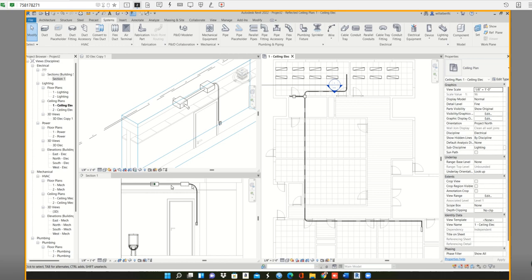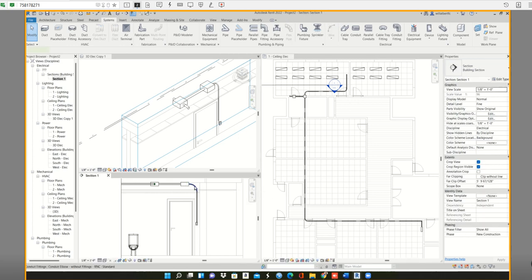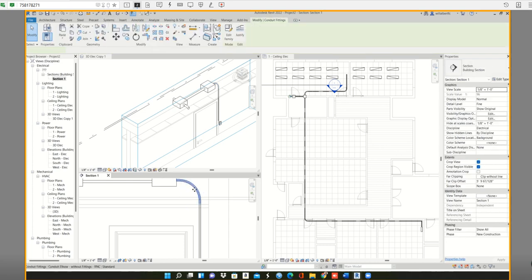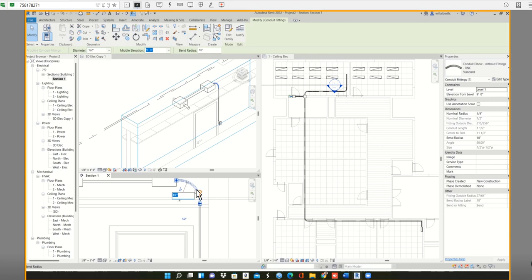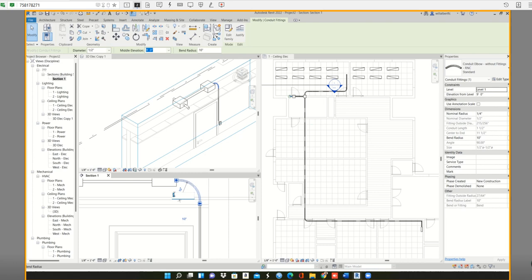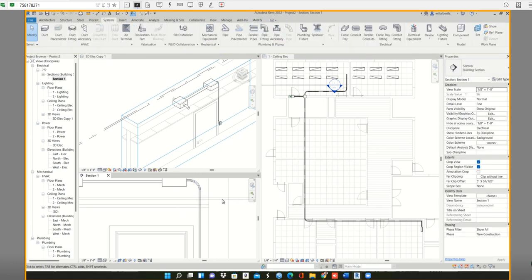By doing that, you will also practice this part that we talked about, to give enough space to the elbow to be completely developed. You can also adjust the radius of the elbow. For example, let's put 5, and we can see that this elbow is shorter, so you don't need to use a lot of space in the conduit. If you put 2, Revit is going to tell you it's too small. So 5 is reasonable.